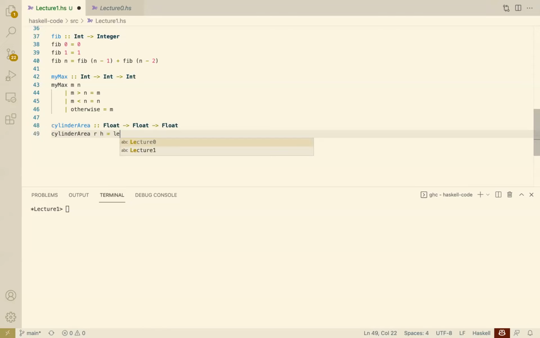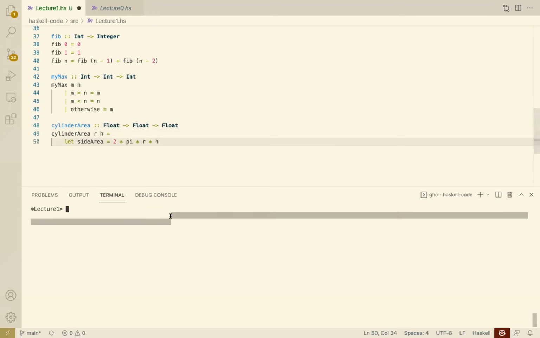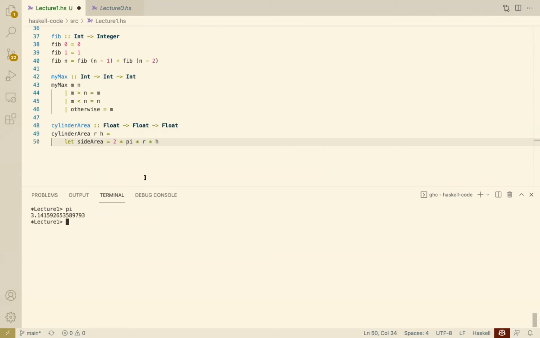One way to do this would be to use some kind of let syntax. I define the side area to be this. I think pi is automatic, it's part of the standard library for some reason. And then I can write that. So this is the let syntax.